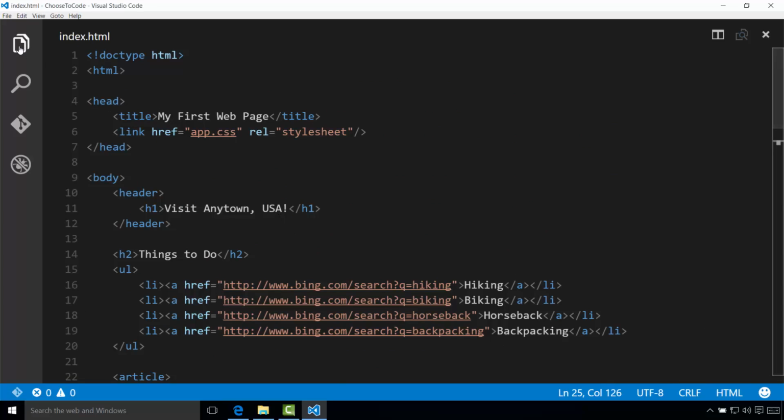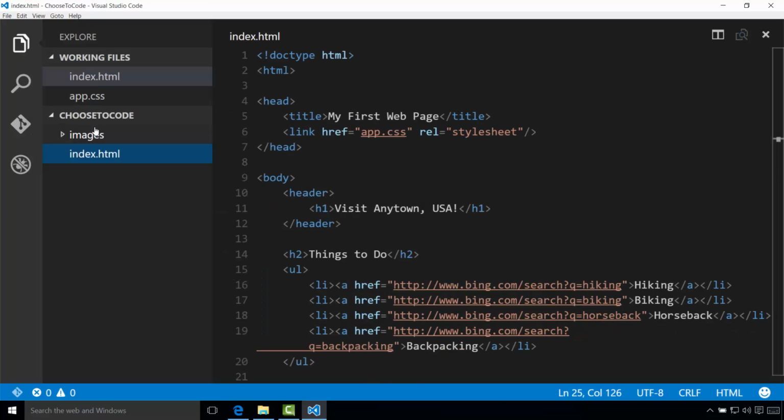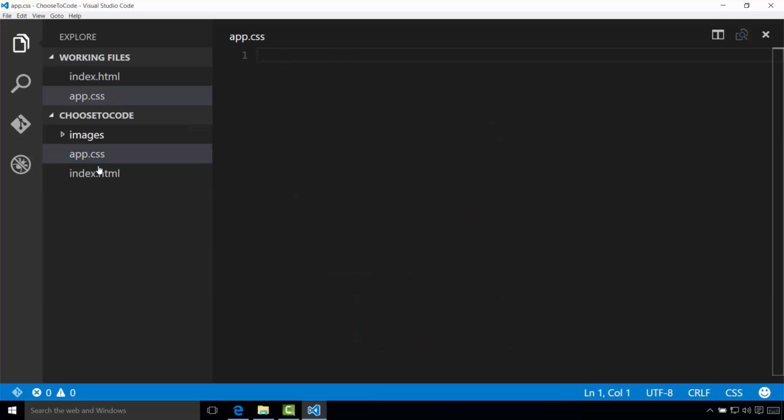in the same folder as our index.html. So I'm going to go back to the File Explorer here. I'm going to click on the new file, and I'm going to call it app.css, and I'm going to hit enter, and you'll see it automatically brings us into the file. Now it's time to add some flair to your web page. First, let's change the look of our header and footers that we created. For this, we're going to use the tag selectors for header and footer.